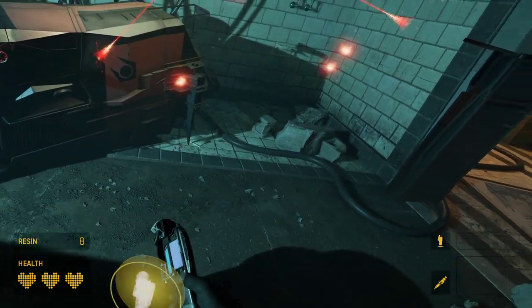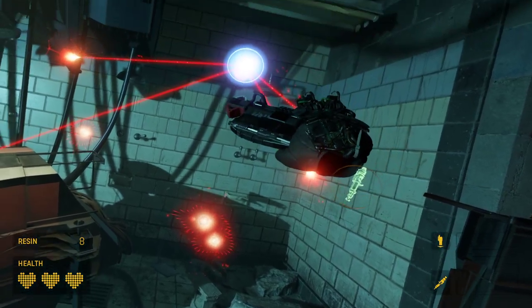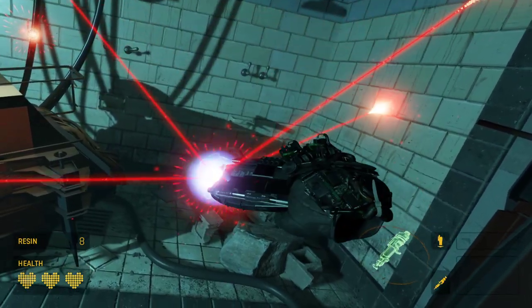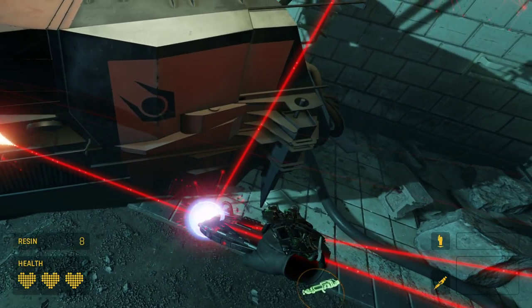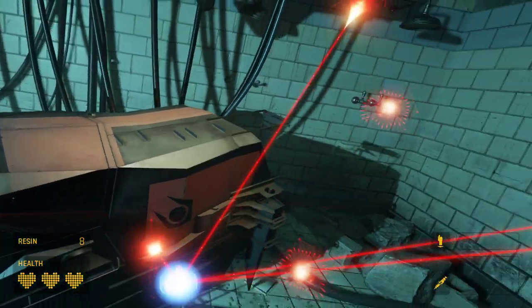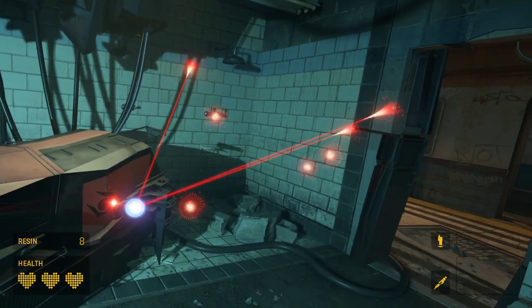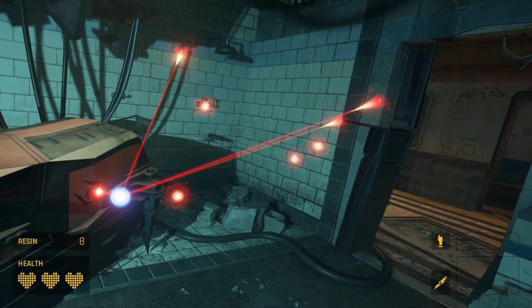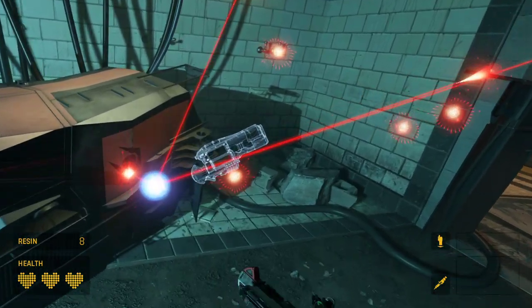Oh, put something in it? Wait, I'm confused. Where the hell? I don't understand this minigame. Am I dumb? Do you have to go through all of them or something? Oh, you have to touch all the red ones?